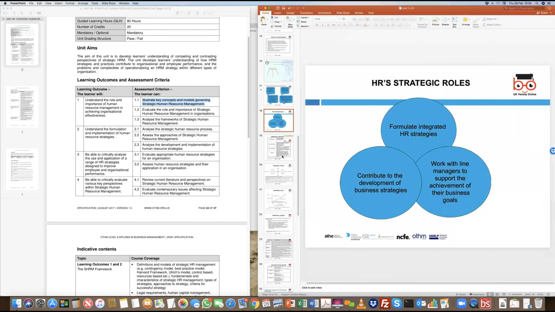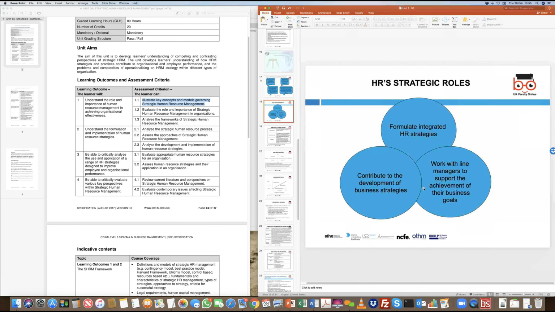Okay. Now, if we get into the last part of learning outcome 1, what we need to do is understand the role of HR and how we can differentiate the role of HR. There are 3 different types. One role is a role which we work on a day-to-day basis. The second role will be to look at long-term planning. How is the long-term planning?